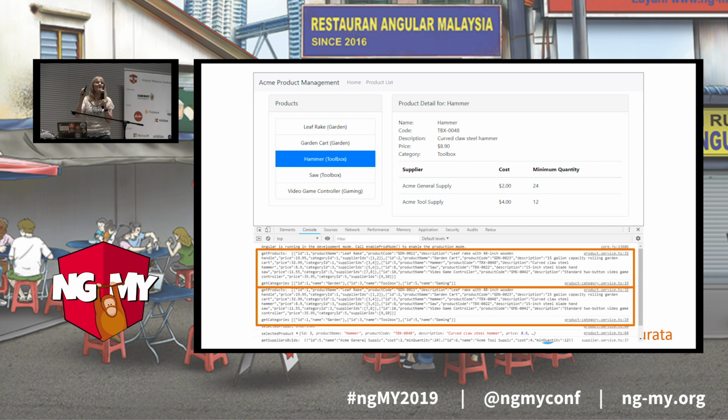If the user navigates back to the product list, it goes and gets all your values again. Now, if you're doing something like airline travel reservations like we saw this morning, you might need to do that. But if you've got something like products that only change once a month or product categories that maybe change once a year, there's no reason to be getting this data as the user's navigating around your app.